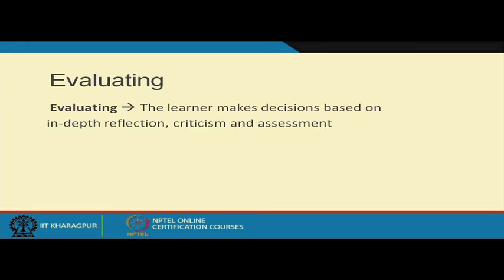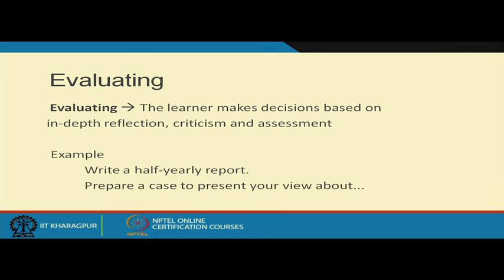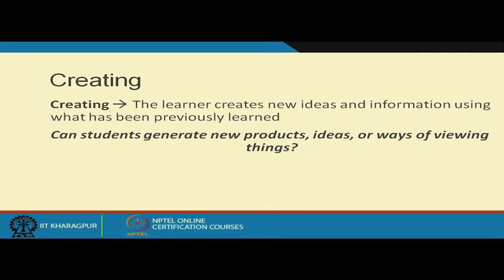But here, instead of synthesizing, this is evaluating, which means the learner makes decisions based on in-depth reflection, criticism and assessment. Write a half-yearly report. Prepare a case study. That is the evaluation level. And at the top is creating. Creating means the learner creates new ideas and information using what has been previously learned.